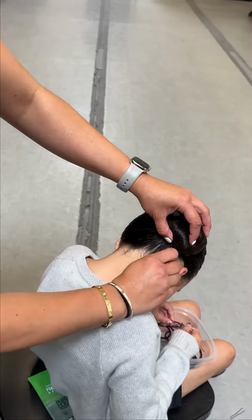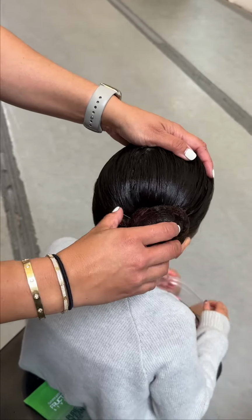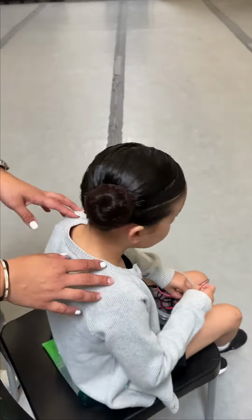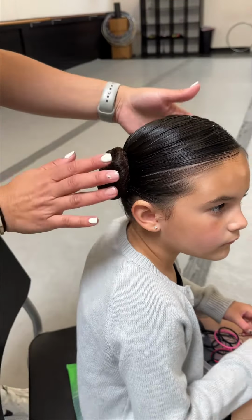You definitely want to get their bun nice and tight. You don't want anything to be loose. You don't want anything to be wobbly. You want their bun to be as flat as you can to their head. You don't want it to stick out like a big poop turd. You want it to be flat.